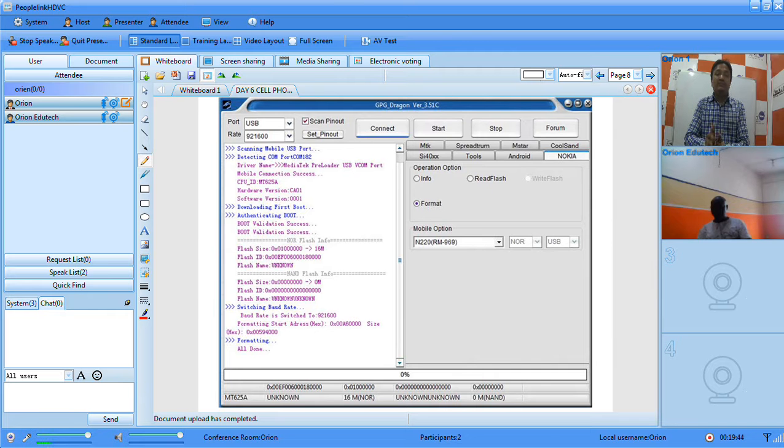So if any clash or any damage happens in the C drive, you will lose all the data. When you store it somewhere other than the C drive, there is less chance of losing the data. Why?